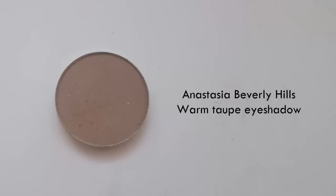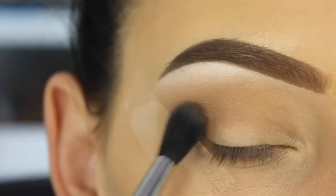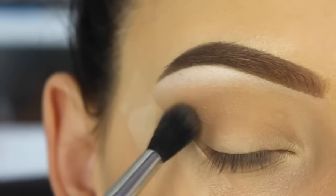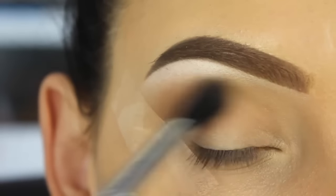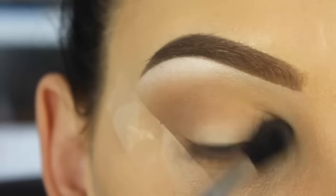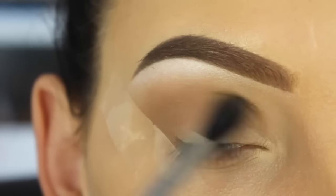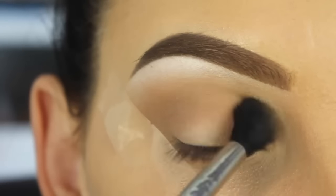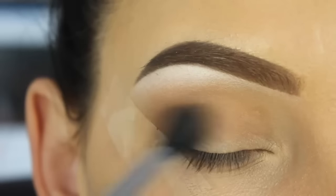The next shade that I will use is also by Anastasia Beverly Hills called Warm Taupe. By the way, I'm using only Anastasia Beverly Hills eyeshadows today for my crease. And I'm using an E40 brush by Sigma. And I'm softly blending this also in my crease. This will make my crease a bit more ashy, if you know what I mean. This shade is way more cool tone than the shade that I applied before. Gives a very nice effect.